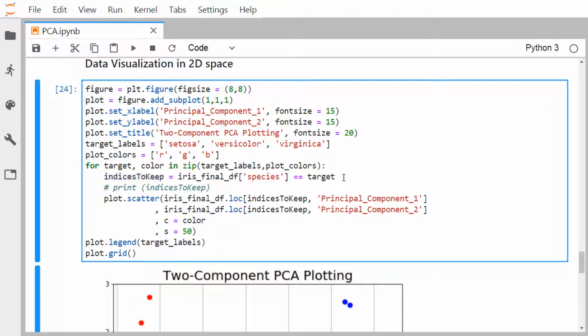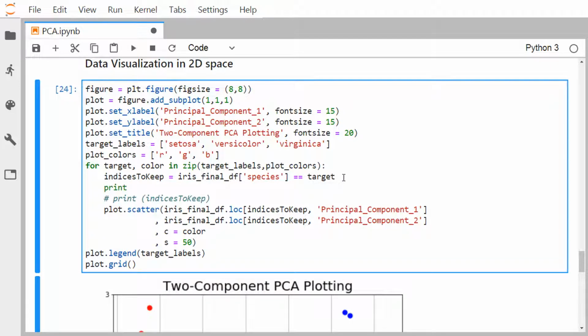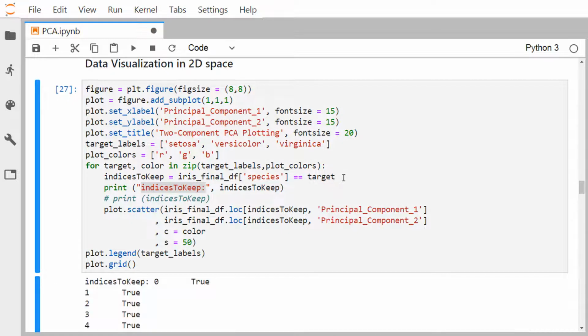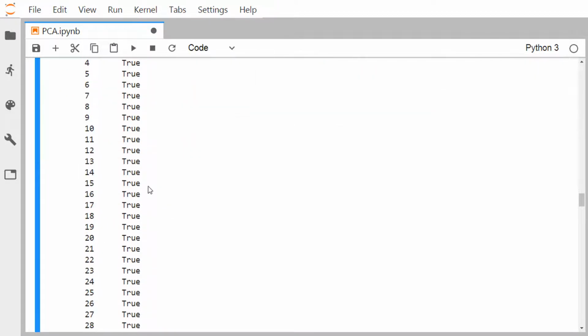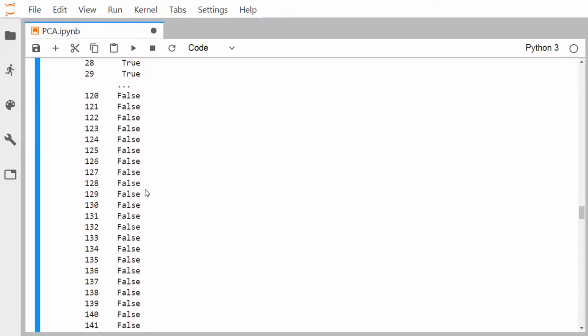So here I can go for a print for better understanding. See, indices_to_keep: for the first 50 places it will be true, and then we'll have false for the remaining 100 rows.